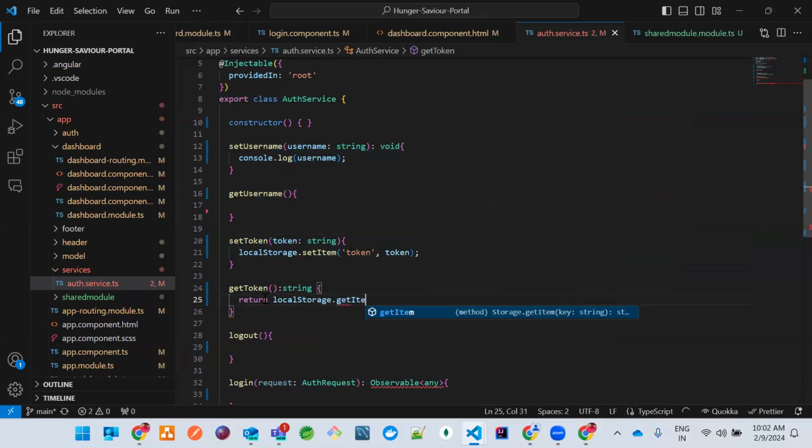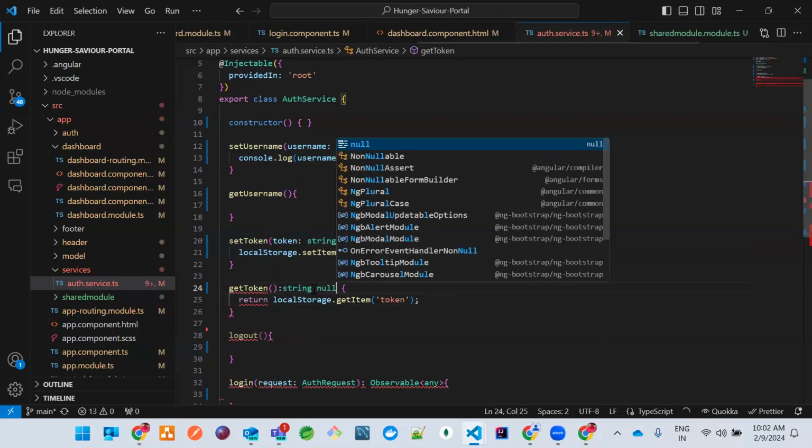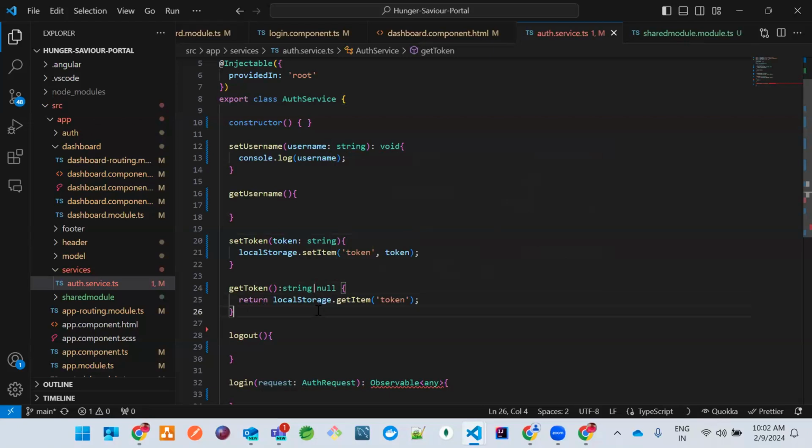And here, what is it actually doing? Let's say the token is null, it will return null also. That's the only thing. Now there is something called logout.